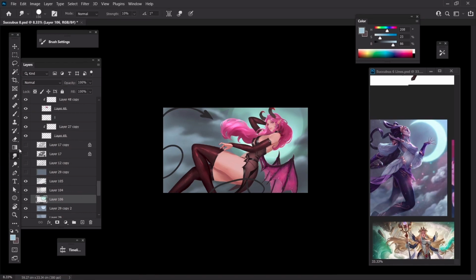So I think we can just keep it like that for now. I'm rendering the moon on a separate layer and the clouds on a separate layer. That way we have more control over the whole piece.